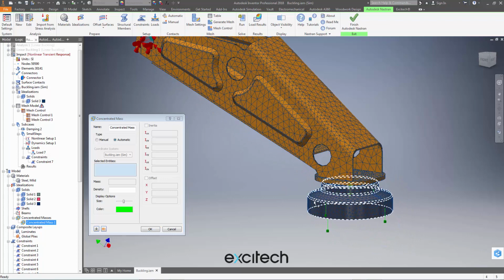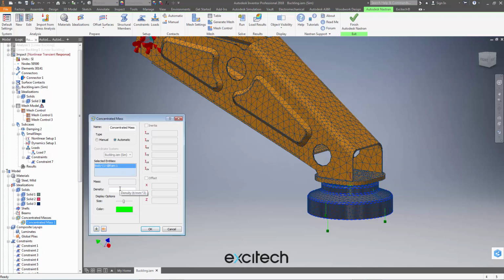Let's try and pick a body here. Now, sometimes you might get this issue. I'm trying to pick a body and it's not letting me. What's going on there? Well, if I right click and select other in Inventor, this standard Inventor tool, you can see as far as Nastran's concerned, there's two things going on here. There's a surface one and there's also solid 1. And you see if I click on solid 1, that will allow me to select the entity of the body to add as a concentrated mass.